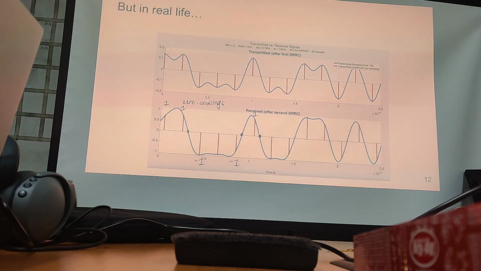I'm trying to think of why this one doesn't look right. Oh, I think what happened is that if you'll notice the baseband transmitted signal, this first blue plot, the shape of it looks slightly different from the baseband signal for the received plot. There are several reasons, but it's just distortions that occur as a result of the root raised cosine and the low pass filter and stuff. But you can see more clearly in the transmitted baseband signal that the zero crossing occurs at n plus or minus SPS over 2, which honestly kind of seems to defeat the purpose of using zero crossings, but this algorithm does work. So I will get back to you on that. Okay.